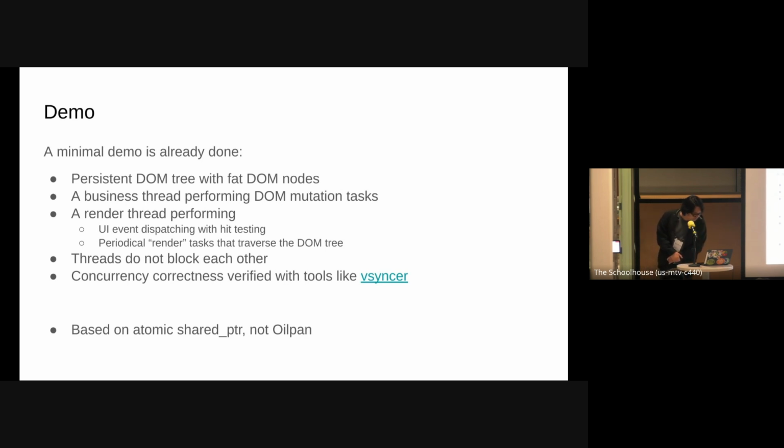So first, regarding concurrency checkers, I think there are a lot of concurrency checkers. For example, this VSyncer I linked here is available on GitHub, so you can try and write a small concurrency demo and run it against it. And the second part is, can we apply concurrency checkers to larger projects?